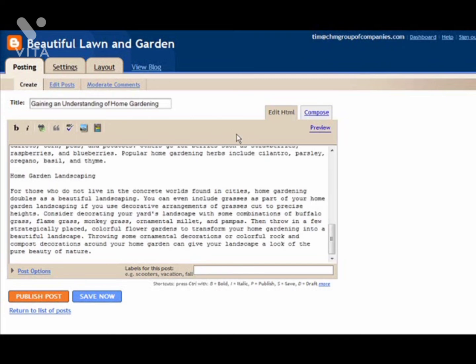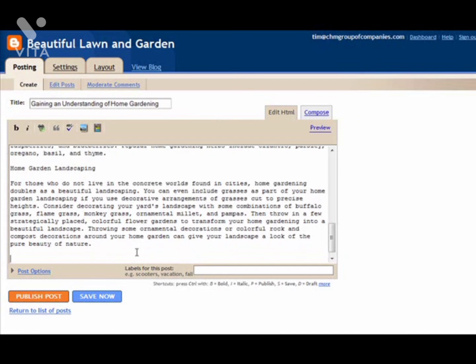Okay, so there's our post entered. Now I've already done this during the tutorial. You'll notice that I linked to my WordPress blog. I'm just going to show you how to do the same thing with a Blogger blog. Okay, so we pasted our article in here. Now all we have to do is link back to our blog. So we can do that within the article. You can just do the same thing. For more gardening facts, see my knol. Okay, then we get the link to our knol.